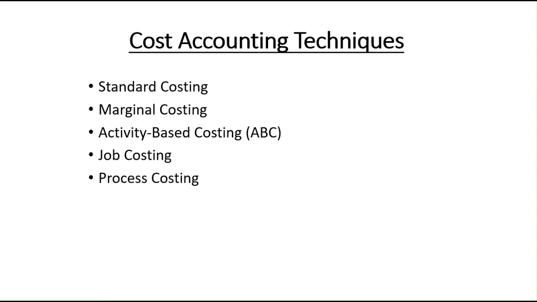The process costing. Process costing is used for mass production process to determine the cost per unit. This technique is mainly used in industries like chemicals, food processing, and textiles, and focuses on tracking costs over continuous production. Each process is considered as a costing unit, and cost of production is arrived accordingly.